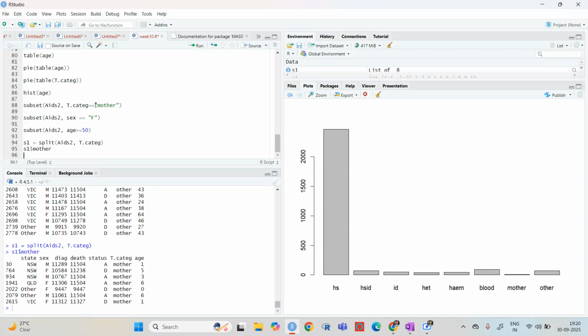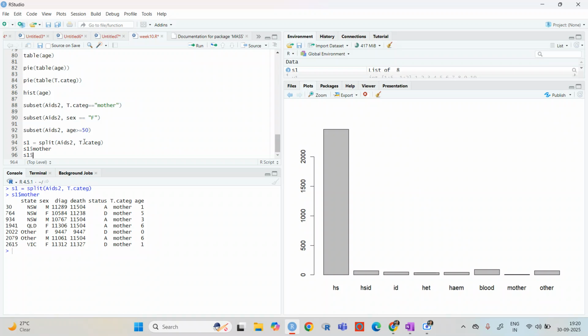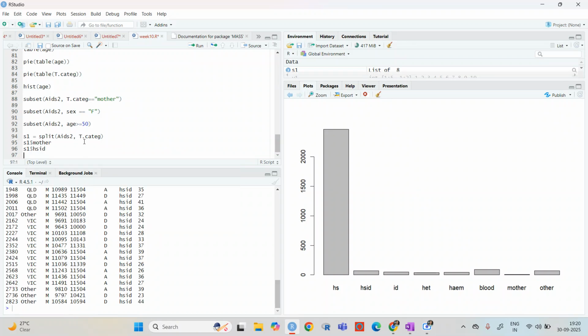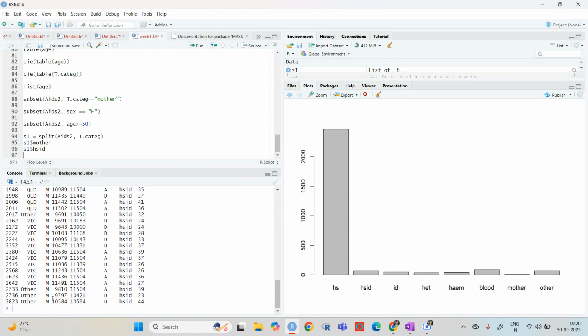So rather than categorizing it, like if you make a subset with category mother, then you can do this. Otherwise you can just split that data, and whatsoever you do, you will have the data of that part. So that is what I have done with the category.